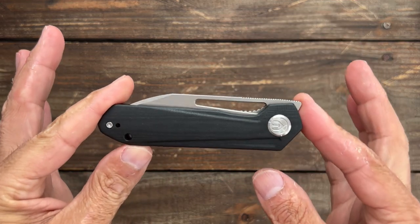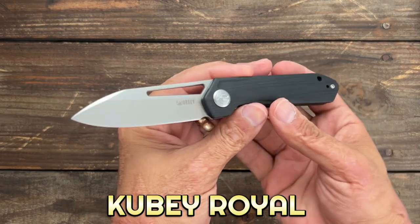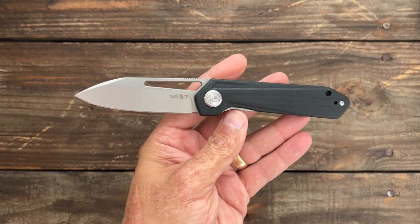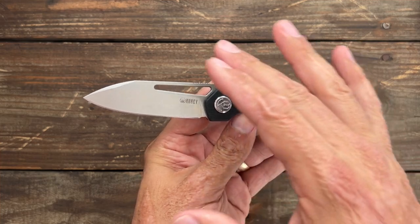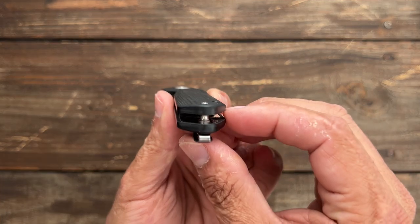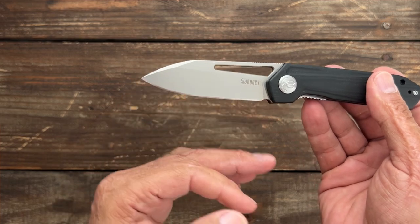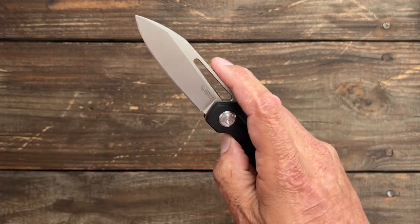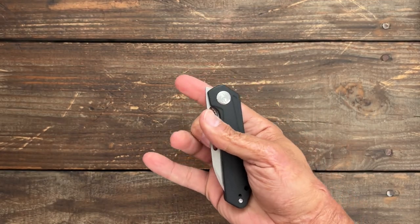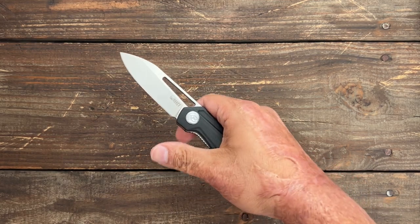Welcome back. Today we have 10 knives that still remain great in my collection. First up we have the Kubi Royal. This is a CM Knife Designs collaboration, similar to the new 2U Knives Mutt but a much more affordable version — about 40 something bucks. It has contoured G10, a beautiful blade that's good for just about anything, not a huge belly, an elongated blade hole, and a front flipper. Easy to reverse flick, easy to slow roll, and you can even thumb flick it.